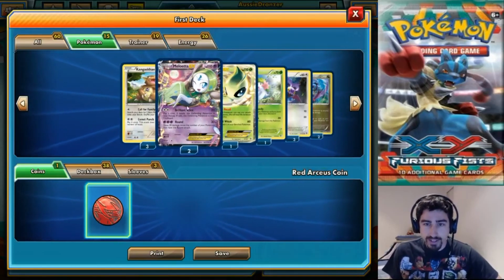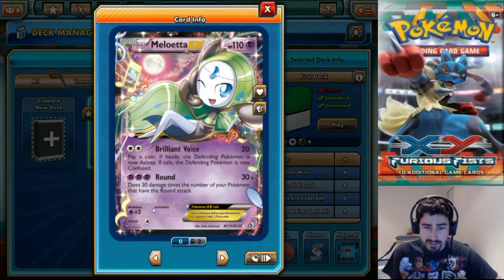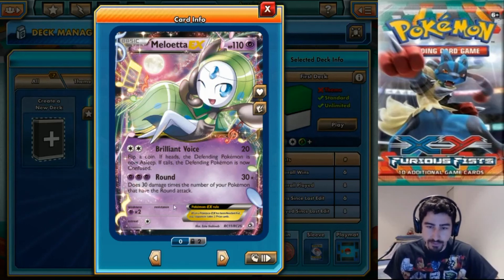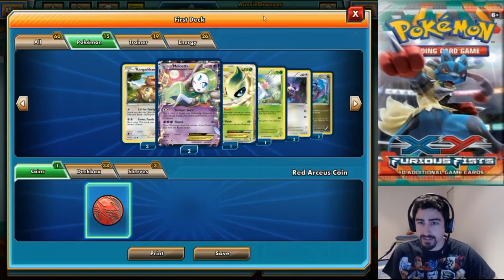I have 2 Meloetta X, which I've been lucky enough to crack. I cracked 2 of these. I do have double colorless energies, so it's just a good move to stall with. I play this guy out first, got a lot of HP, get a double colorless energy on it, and I can just put my opponent to sleep, confuse, and things. It is a bit of a waste because I don't really use Round at all. Like, it's not on my other Pokemon and stuff like that, so I mainly am using the Brilliant Voice with this Meloetta, but this is just a stall Pokemon anyway, just to let me get the rest of my strategy going.